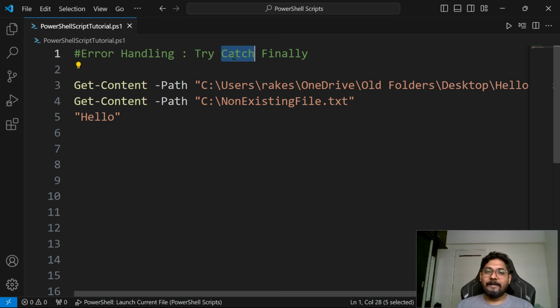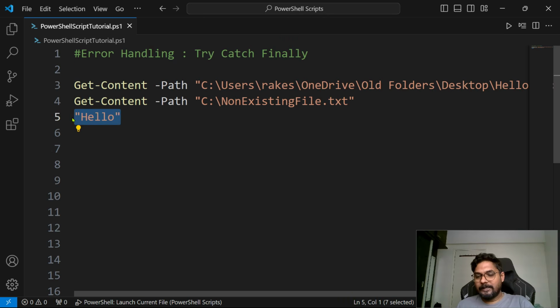Now, finally means, let's say you got the file, or in case the file is not there, then you would like to read from a secondary file. For example, this is my secondary file where I would like to read it from. If it tries the first file and it does not work, then it will write what error happened. Then it will try to open the content of the other file. And finally, you would like to close the operation. So that is the meaning. Try, catch, finally. Pretty simple, right?